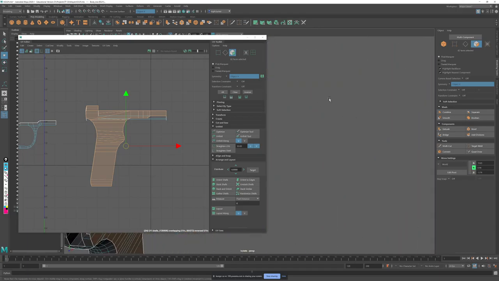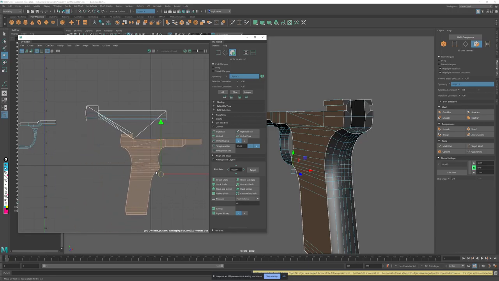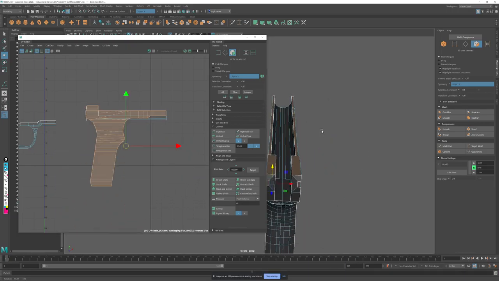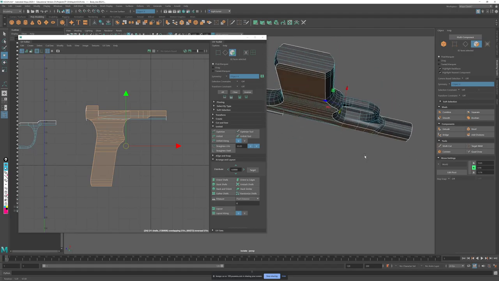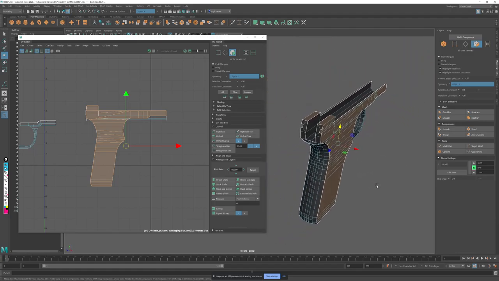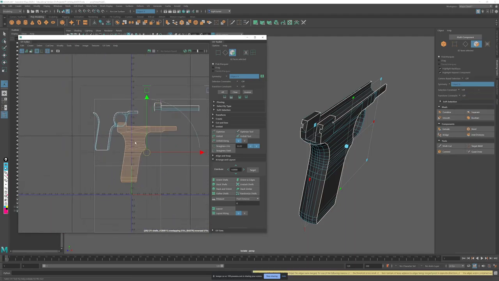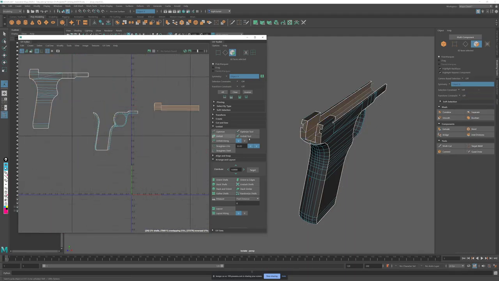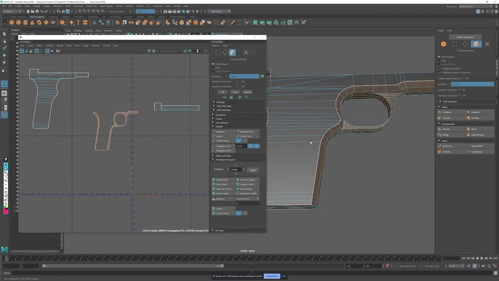They're still connected somewhere. You can see as I move it, I get stretching, which is an indication that something is still connected somewhere. I don't actually see anything connected. So I'm just going to do a planar map on this, and that will separate it for me. We can go select this and this, and I think I'm pretty good.